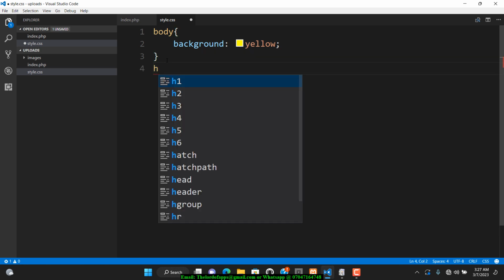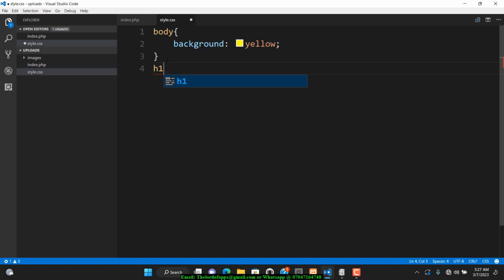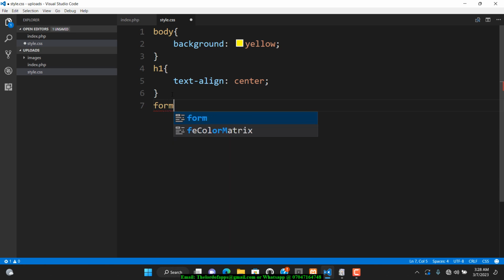After that, I'm going to work on the H1 right now, which we can basically do something about right here. What I want to do for the H1 is just basically center the text that is in there. So I'm going to just say text-align, and I want to set that to center of the web page. So that's just that. And after that, I want to move on to the form itself. So this is going to be form.